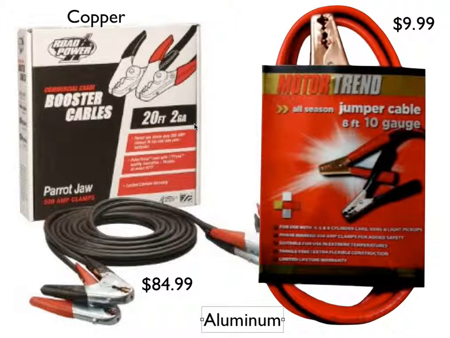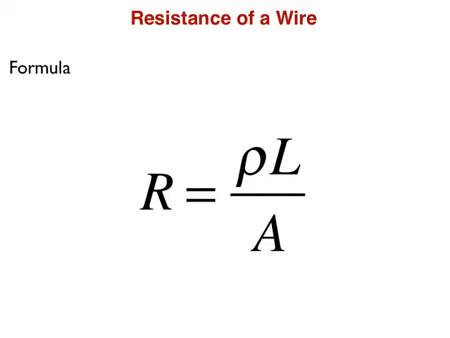If you do this problem properly, you'll find that the aluminum jumper cables have 4 times the resistance of the copper. If you have any trouble with this equation, check with your teacher to make sure you're using it properly. So do this twice. Both times you're using this formula. The resistivity is your material. This is your length. Make sure you turn it to meters. And this is your area, which you get from pi r squared.